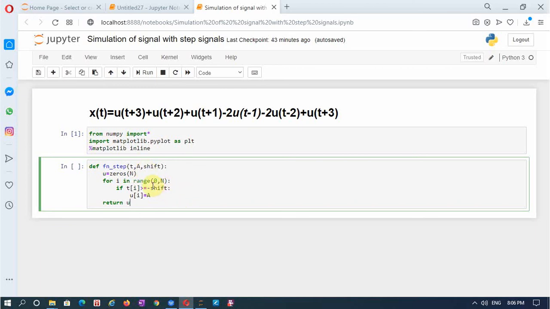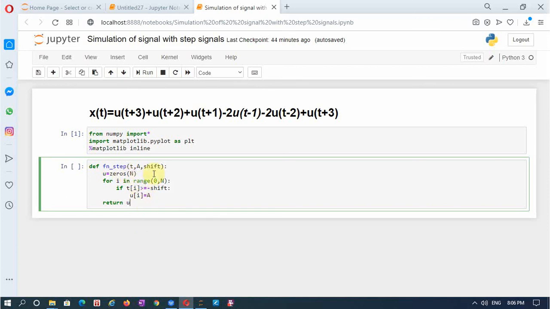If it is above, then replace the 0 in this array by the magnitude a. If it is below, leave it as it is. Okay. Then once all the values from 0 to n are over, that constructs the required step signal of magnitude a and shift, which we will be giving in the next cell.